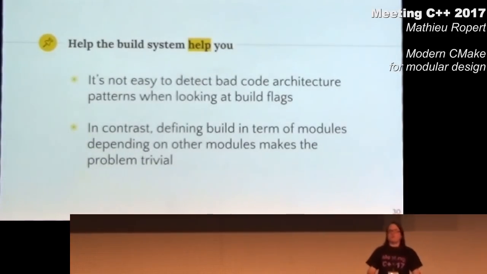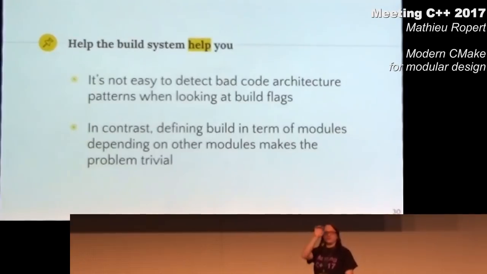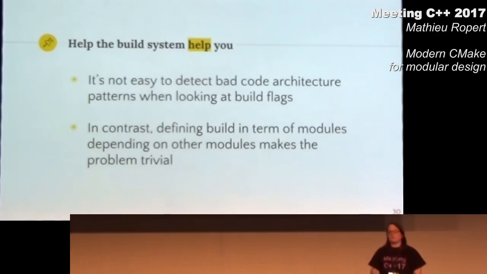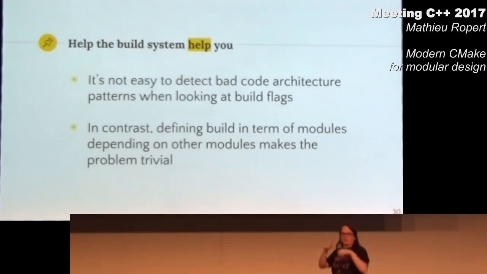So the problem is, if you are trying to write build flags and more build flags, you cannot reason about them. It's just a chore. You just have to copy paste them from all your dependencies and hope, please, please compile. Oh, it doesn't. Okay, let's take those too. Okay, yeah, oh, it compiles. I'm not the only one again. Okay, that's the problem, because basically you are trying to satisfy the compiler gods by sacrificing build flags in hope that they will be appeased. And that's not what you should do, obviously.